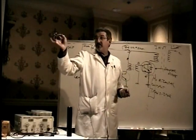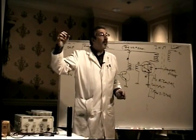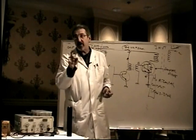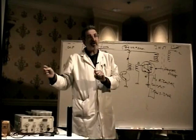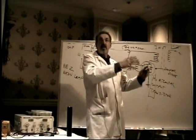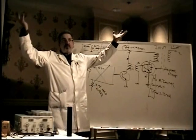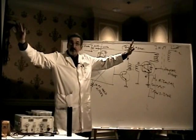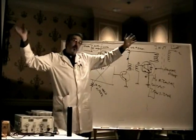On the other hand, if it comes on for a split second, it'll just go on and then off. That is telling you you're going into X-ray protection, not OCP. Not due to a shorted horizontal output transistor. It tells you you're going into X-ray protection due to some problem with the switch mode power supply that has caused the voltage to go up too high. Make sense? Okay.